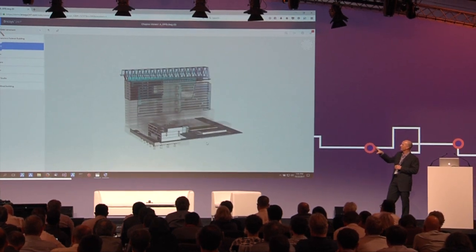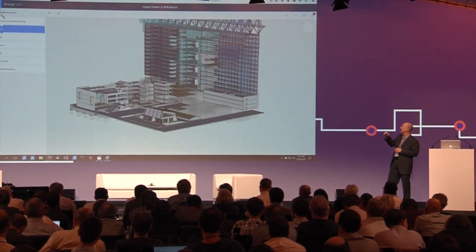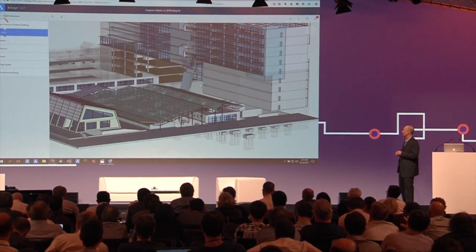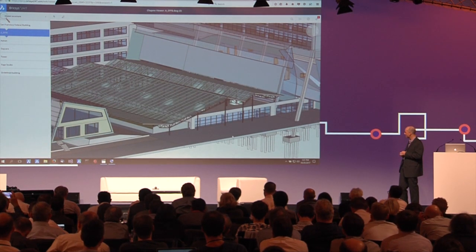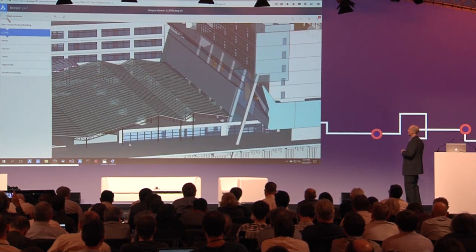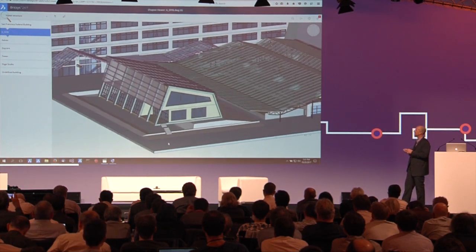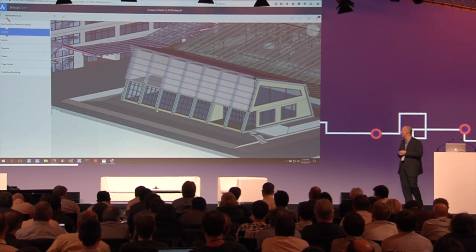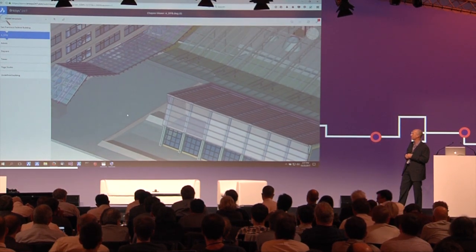And as Peter's moving around in the viewer, the view's updating. The responsive view shows the pixels that we want. If we look around a little bit, we've got the structure in there for the canopy that we added using the new structural tools. If we go to the Yoga Studio, we can see the initial ideas for the facade treatments there, and the new parametric windows that we created.